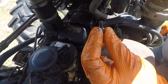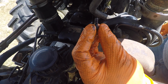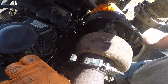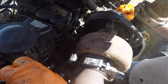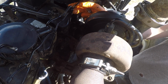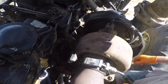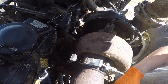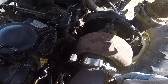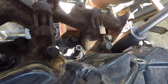Now with all of those loose, the next step is to remove the return line. Here's our bolt. You can see it's hollow and there's the hole drilled through it sideways. So we're going to take our return line assembly and the lines it is clamped to and just lift those up out of the way. And the next step is going to be to actually pull these injectors.